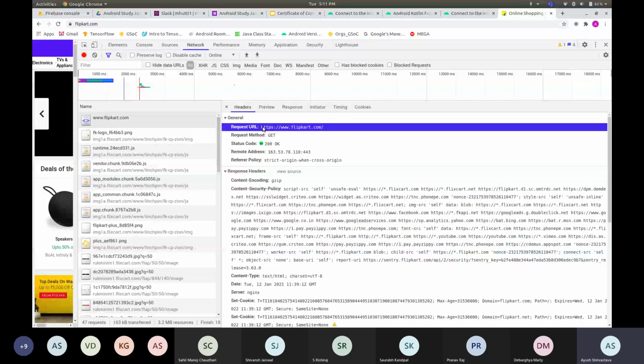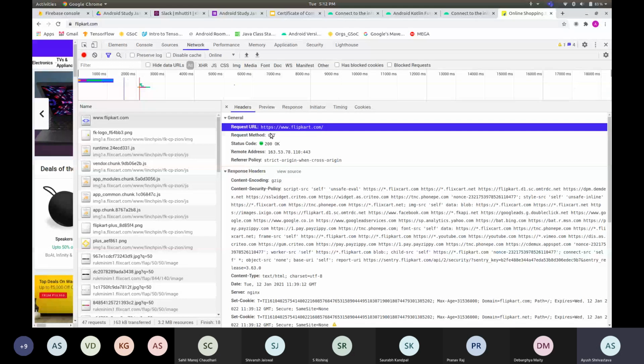So there is a server. To fetch data from a server, I'll have to use the get method. To write new data into the server, I'll have to use the post method, and to update the data, I'll have to use the put method, and to delete the data from the server, I'll have to use the delete method. Okay, so there are a few request methods in the server which we use.